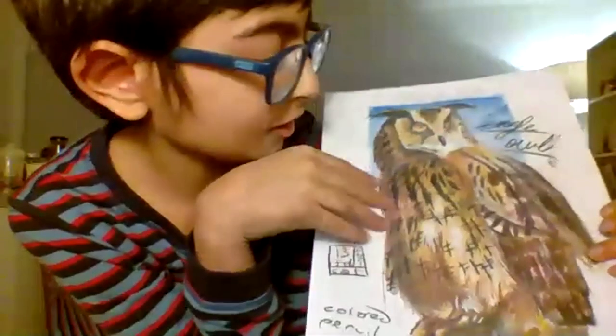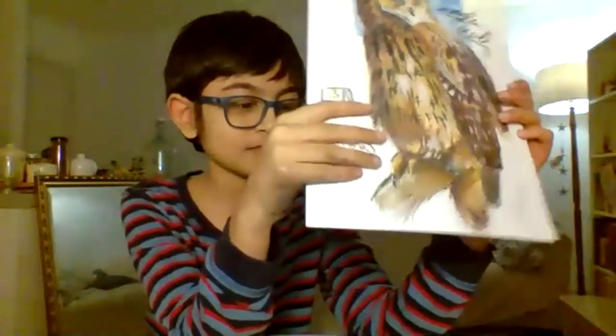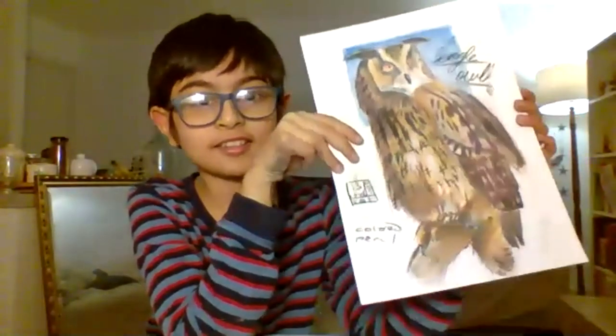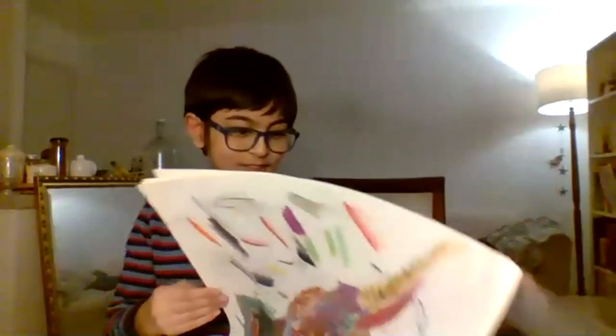Yes, of course. Colored pencil as usual, so I used a black Prismacolor for this. Oh, that's a family treasure, right? Happy anniversary, an anniversary eagle owl. Thank you. Thank you so much for sharing those with us.